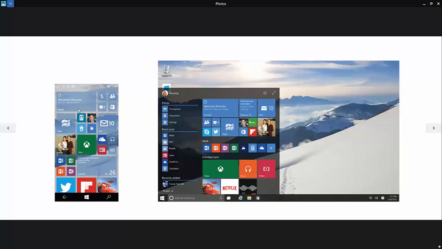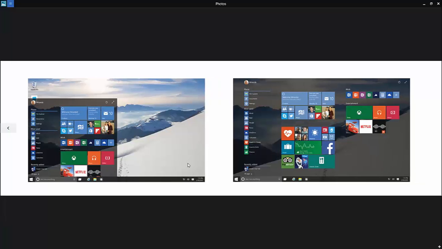Currently on Xbox One, got a text message. Currently on Xbox One, the tiles are also transparent. Not transparent in how they were describing on Windows Phone, but transparent in that you have a background image in the back of it, and the tile, you can see the image through the tiles, versus on Windows Phone right now where the tiles have the image on them and the background is black or white. So that's how it looks like on Xbox as well. And I guess they're carrying out all the transparent looks, the updated look, I'll call it, on Windows 10 as well.